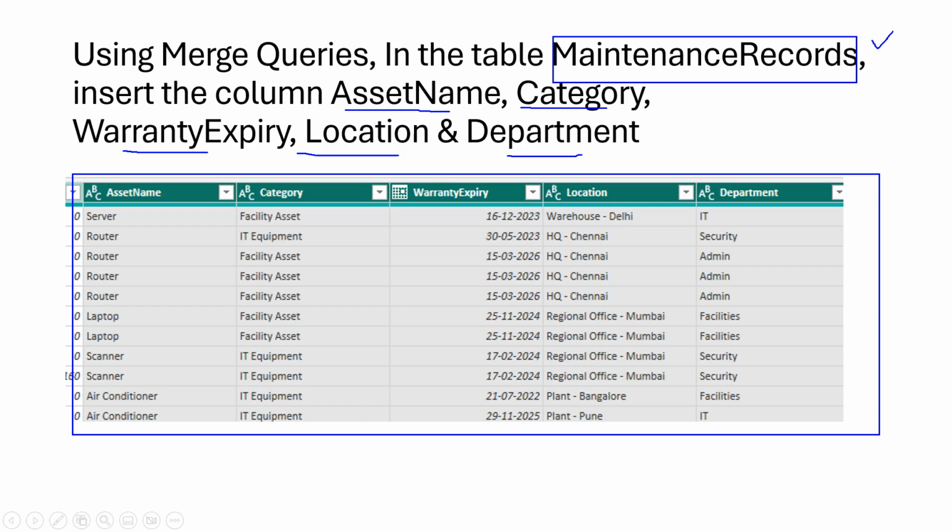So I didn't have the common column. Can you bring the result without the asset master? Can you get only the names? Without the asset master, can I straight away get the warranty expiry? How can you get that column expanded?